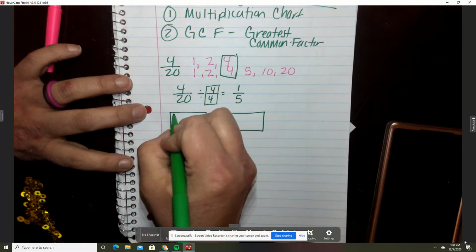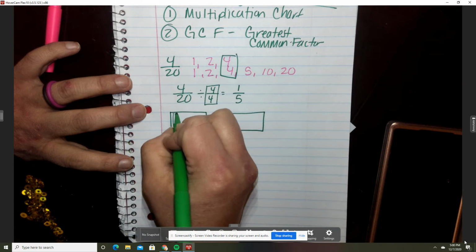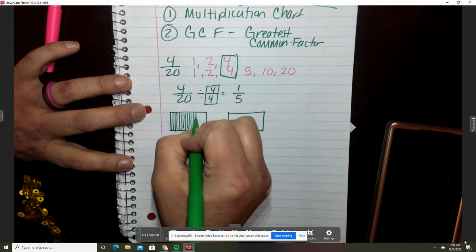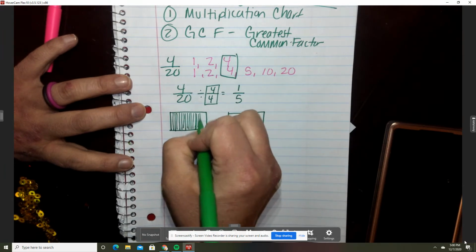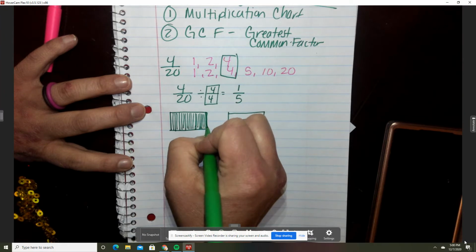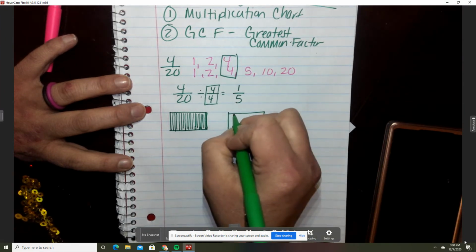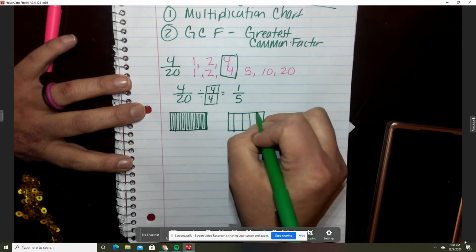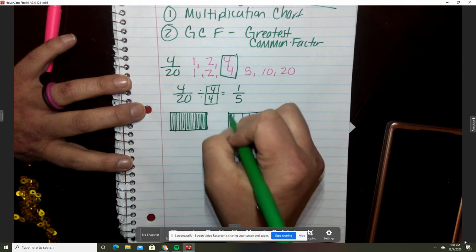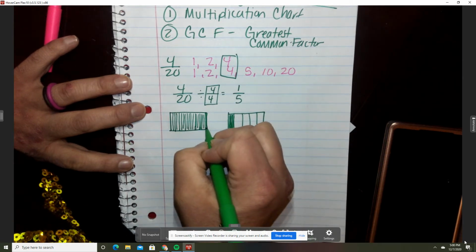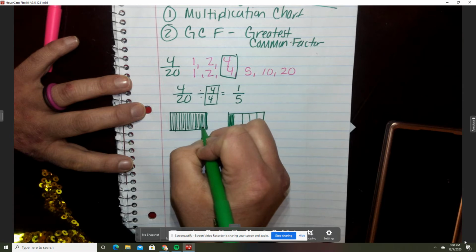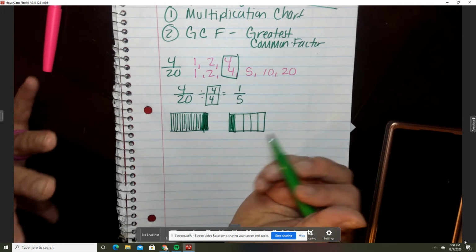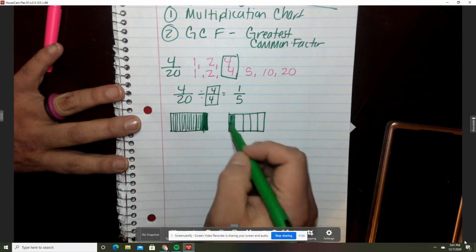All right, so if you have 20ths of something, so 1, 2, 3, 4, 5, 6, 7, 8, 9, 10, 11, 12, 13, 14, 15, 16, 17, 18, 19, 20. I mean, you guys get the point. And then 1, 2, 3, 4, 5. So you would just cover up that 5 to be 1/5. That's not super accurate, but if you get my picture, you get the drift. That 4/20 is equal to 1/5.